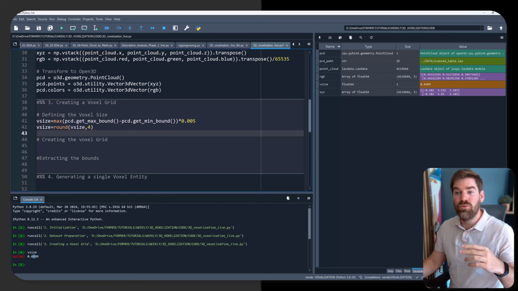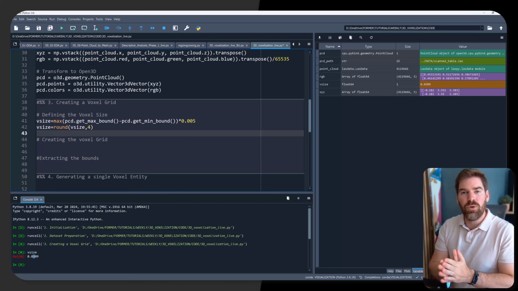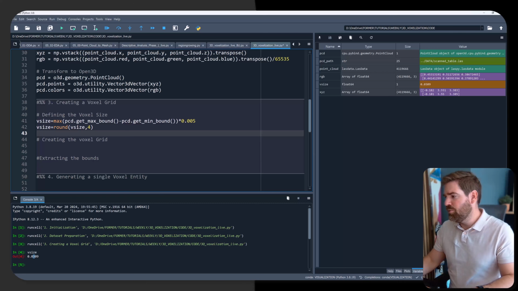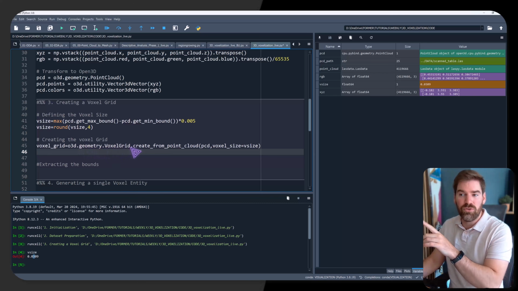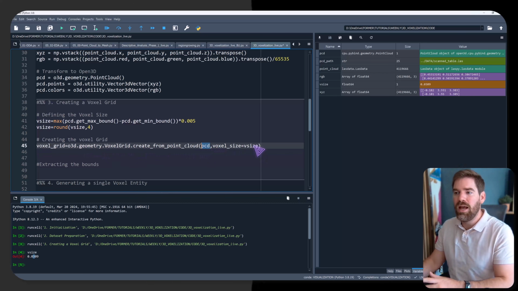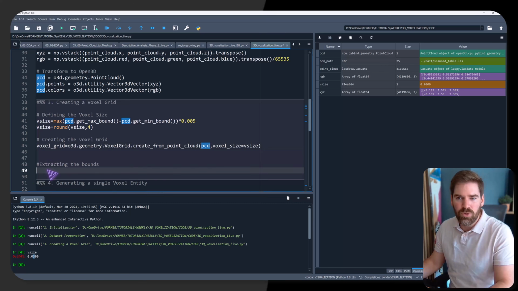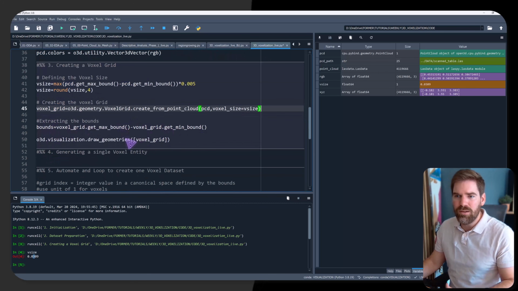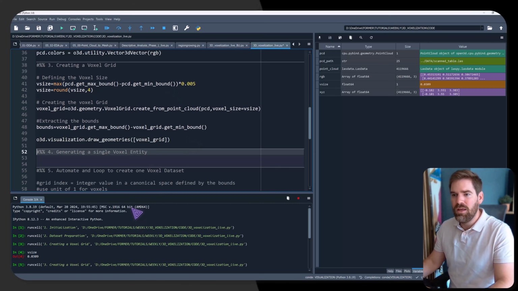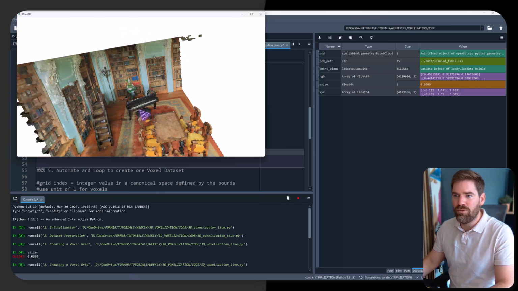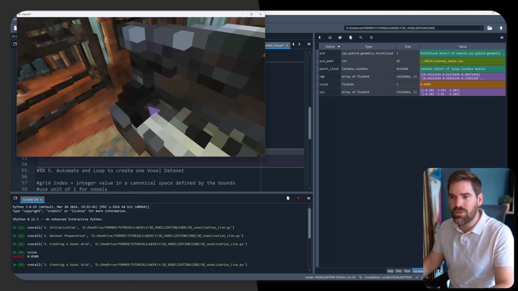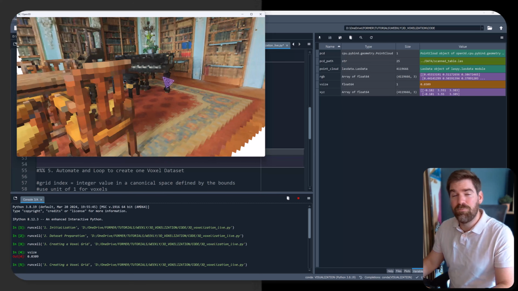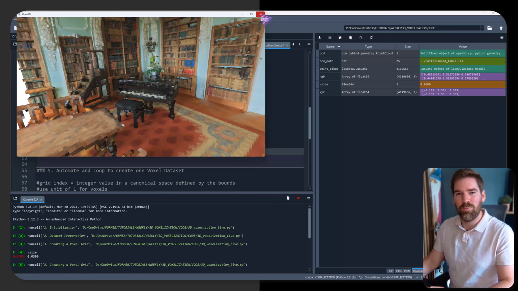Now the second thing that we need to do is to actually create the voxel grid. And here I'm going to showcase a very quick way to do that with Open3D with just one line of code, which is this one. Basically, it's o3d.geometry.VoxelGrid.create_from_point_cloud. You pass in your point cloud and your voxel size, and you have your voxel grid. After that, the only thing that you are left to do, if you want to extract the bounds, this is something visible with that, but also to draw our voxel entity. This is what we will be getting with Open3D. And as you can see, we now have a dataset that is fully voxelized, and also we keep in the color. So this is highly efficient, especially for Python program.